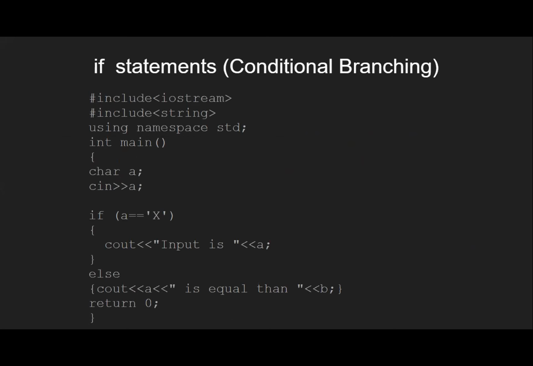Basically, how do we take decisions in our day-to-day life? We have information, so we process the information. Like, we are all assigned grades based on our marks. We are told if we pass or fail based on our marks. So if statements are very useful in making decisions. Just having data is not enough. You need to be able to make decisions with it. That's only when you are able to exploit the power of the computer.